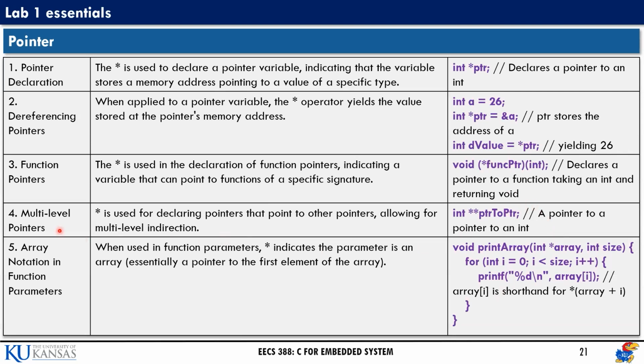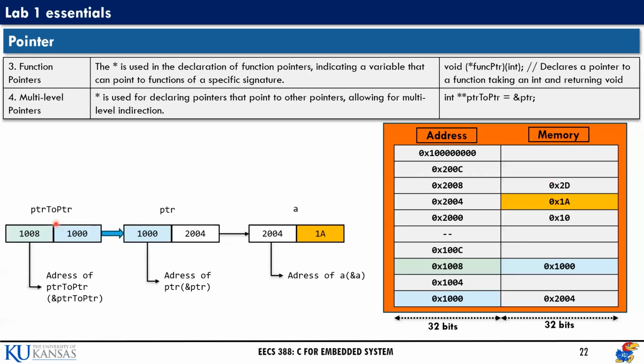And we can also have multi-level pointers. We have a pointer of a pointer. If we go to our next slide, here you can see we had a pointer that is ptr, and we have now pointed to a pointer. So basically, we are creating a multi-level pointer using the double asterisk sign. That means this pointer-to-pointer variable holds the address of another pointer.